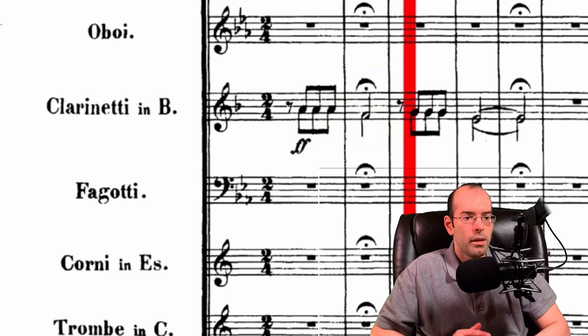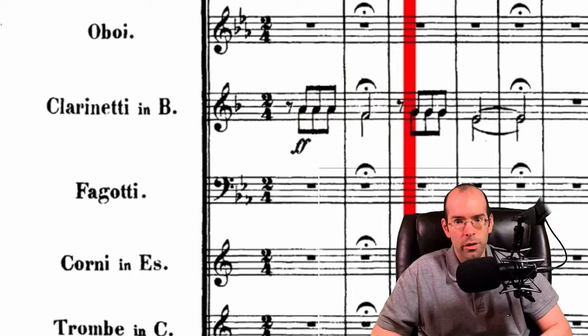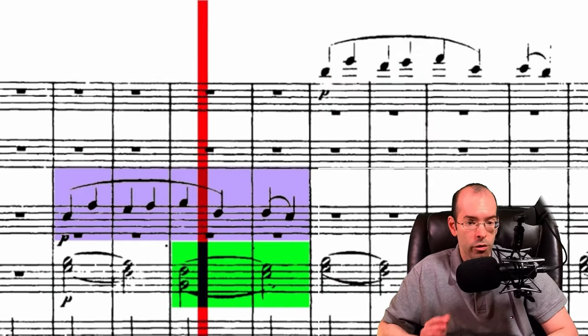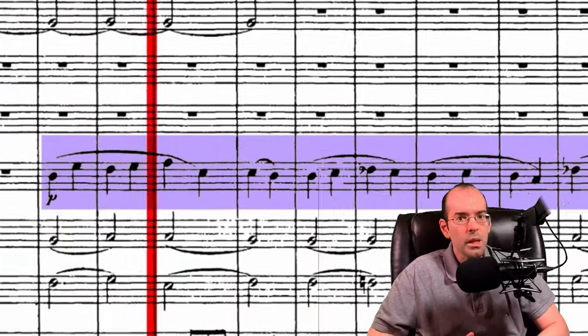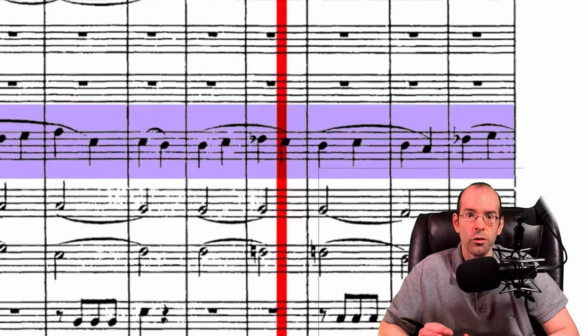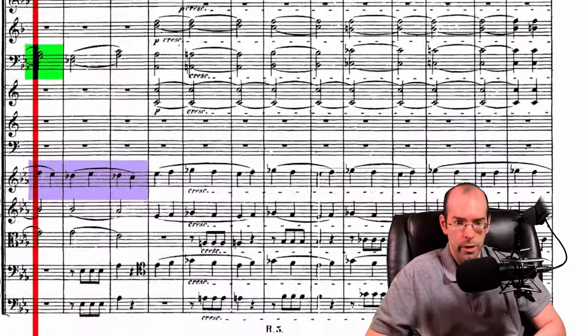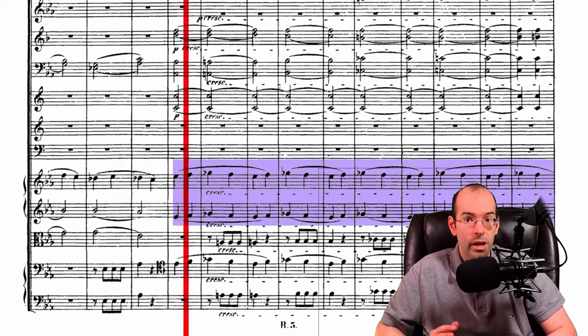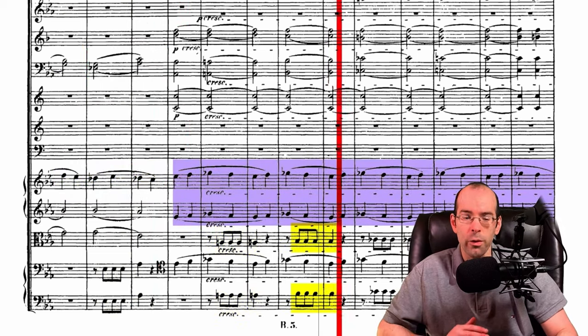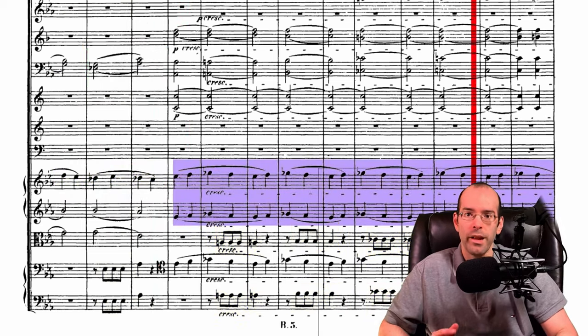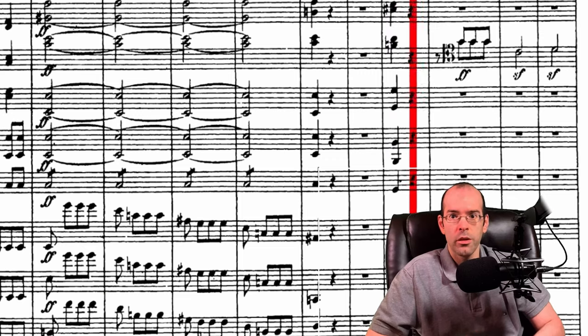Now, let me take you to the melody portion of this symphony where we are introduced to the slur. So you're going to notice that these groups of notes have a curve over them. And this is not a tie since the curve extends over the other notes, and it's also not connected to any note of the same pitch.